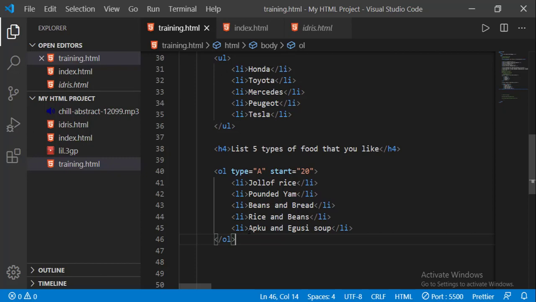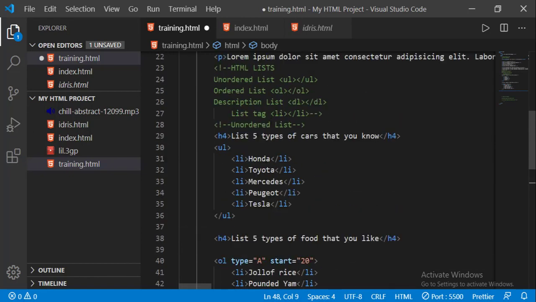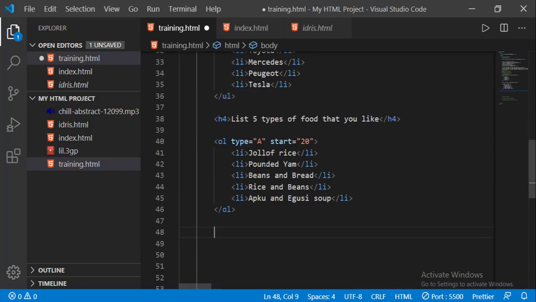So that's that regarding other lists. The next thing we'll look at now is a description list, which is the third type of list that we have up there. Just like we've done for UL and OL, I'm sure you can guess the tag that we will start with now, which is DL. So after adding your DL, you press enter. You see that your closing tag is directly next to your opening tag, so you can just press enter because your cursor will be in the middle, so it will shift your DL down to the third line and leave a space in the middle for you to add whatever you want to add.